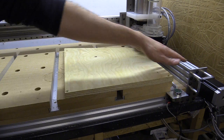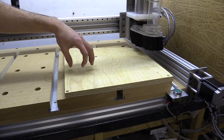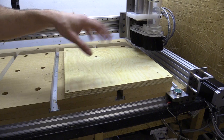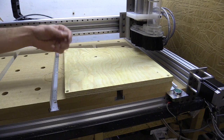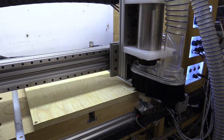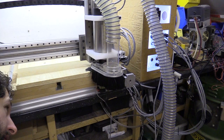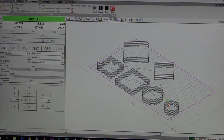I'm now going to cut a series of shapes to test the steps of each axis. I'll do a couple of squares parallel to the x and y axis, then two shapes where the squares are rotated at 45 degrees, then a couple of circles — each with an inner cut and an outer cut. I'm just doing a probe here. I'll go over how I used the probe feature and set up my jobs in a separate video, so stay tuned for that.